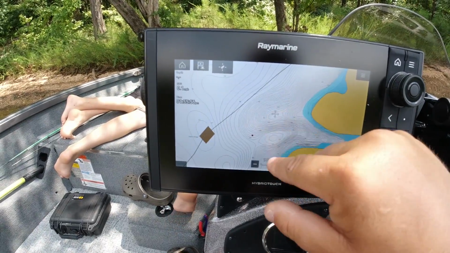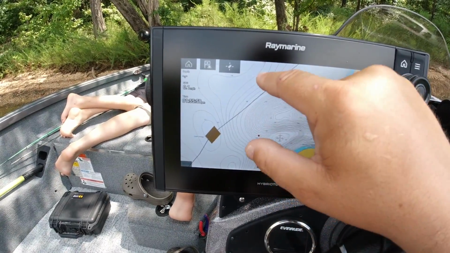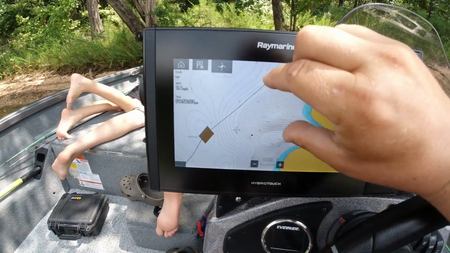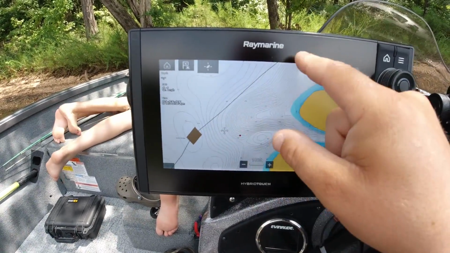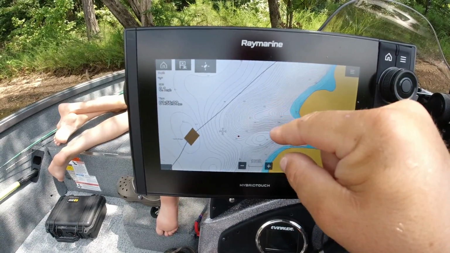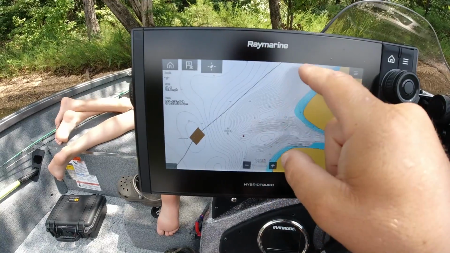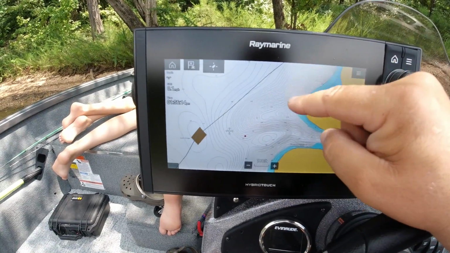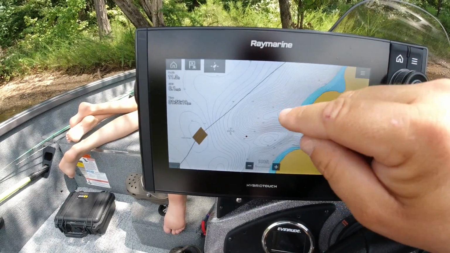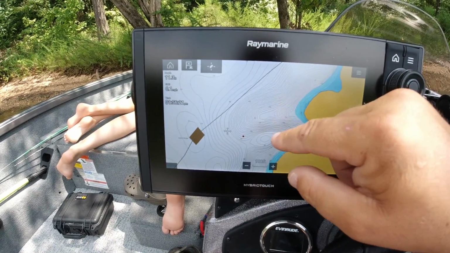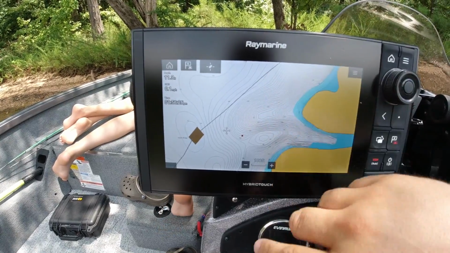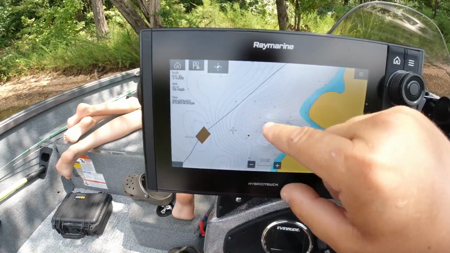Notice right here it's 20 feet, then it gets 43 here, and it's 47, 48 here, and it just sticks out further. And what happens is a bait fish will swim along this bank, and it forces them to either go up over top of this point or go around it. So they have to change direction. And as they go over top of this point, it goes up into shallower water. It reduces the amount of water that they have to get away from a predatory fish like a bass. And so the bass will use the surface of the water to push those bait fish up and to pin them against the surface and feed on them.